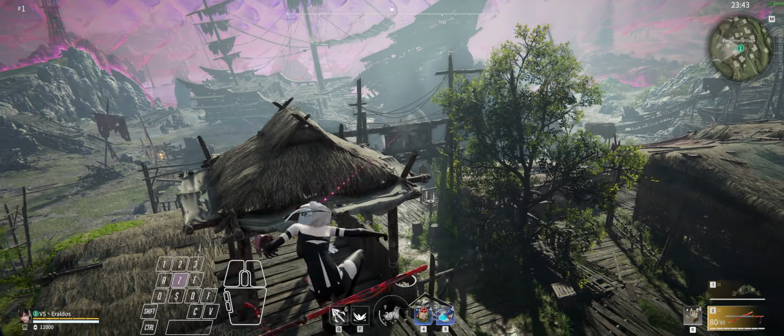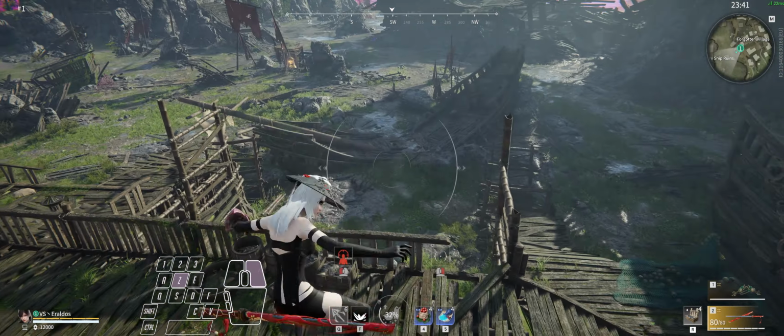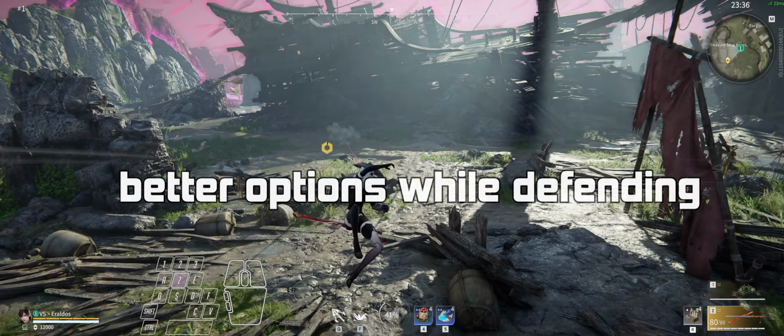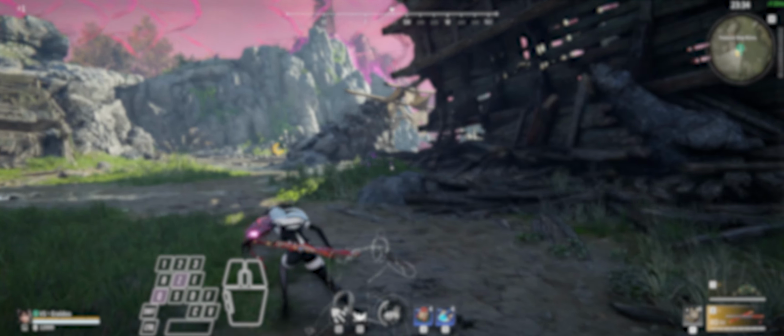Okay, we've seen so far that with grapples you have a lot of ways to put pressure on your enemy, but what if I told you that you have even better options while defending? By mixing together everything we saw so far, we can create some great defensive actions.